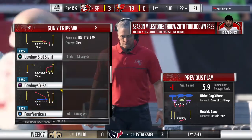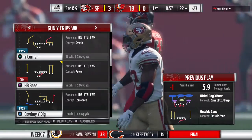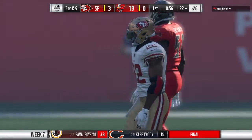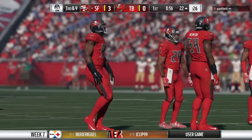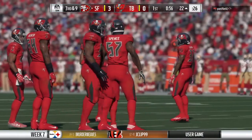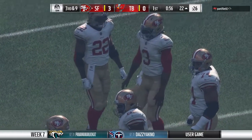Okay, let's just make this one simple. We know that the running game is not their thing, but they can't just throw it on every single down without expecting some real heat from the pass rush. Time for our first check of the NFL scoreboard. In the early going, it's the Texans out in front. And we'll keep an eye on that one as our game goes along here.